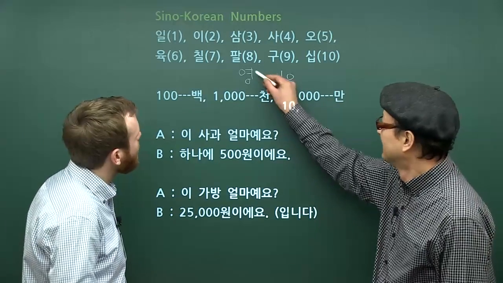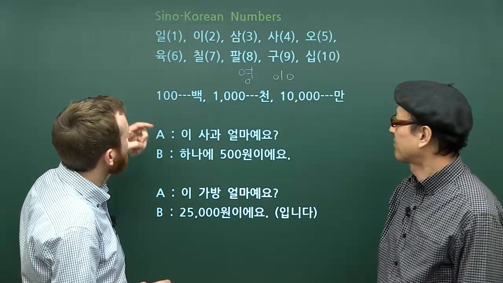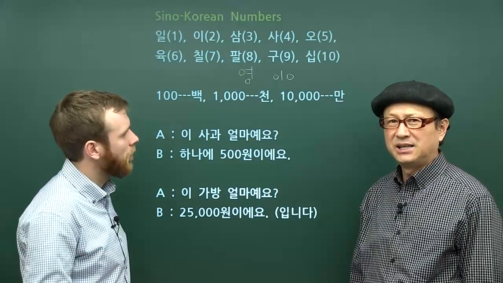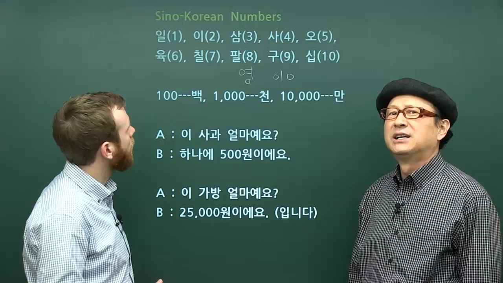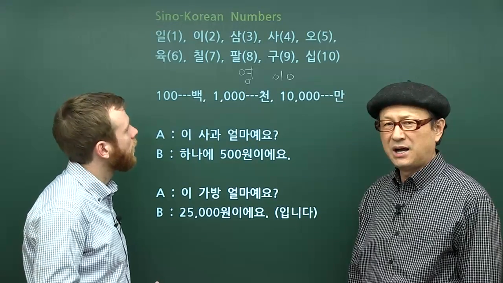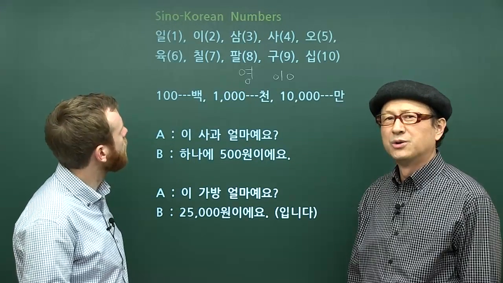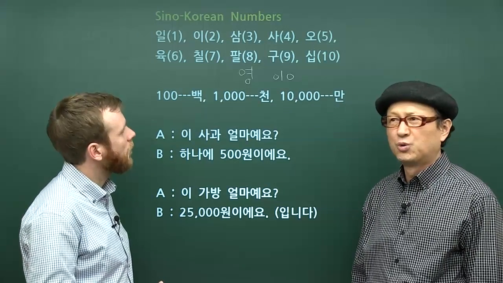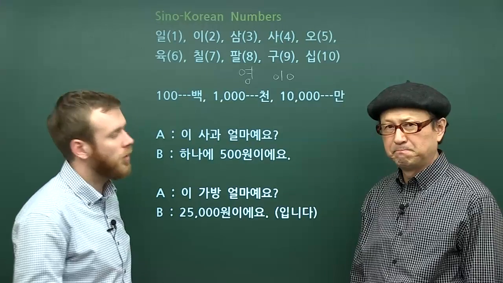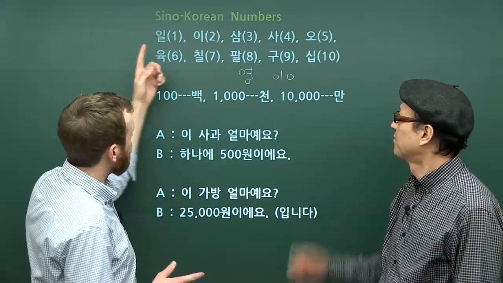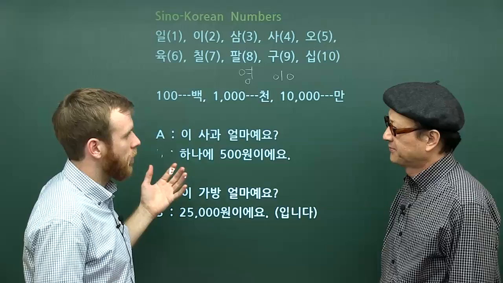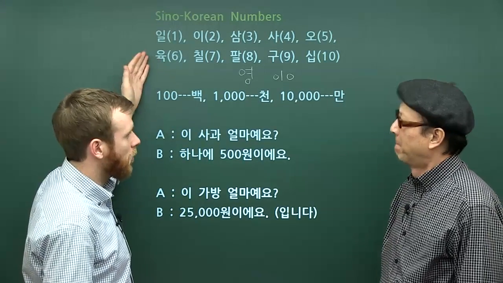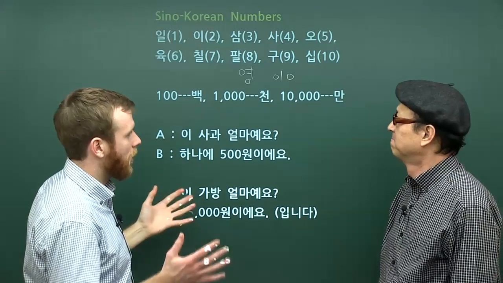All right, so we can go back to 1 to 10. Should we go through these one more time? Okay, so number 1, 2, 3, 4, 5, 6, 7, 8, 9, 10. Now once students have learned 1 to 10, it gets easier, right? So from 1 to 100, we just need to know 1 to 10 to build the other numbers.